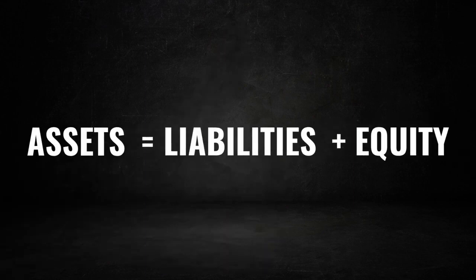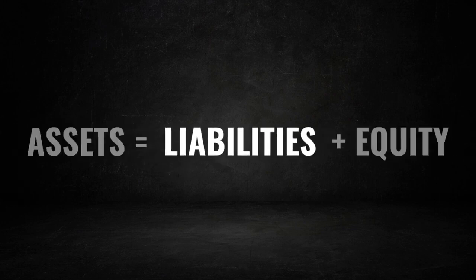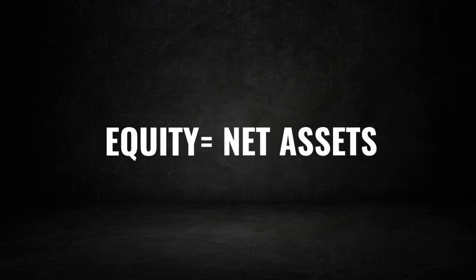On a broad scale, there are two ways a business can finance its operations. First, it can borrow money from third-party lenders like banks, which we classify as liabilities. Second, it can use the net funds invested by its owners, which we call equity. So equity represents the net assets of a business and, at the same time, the net funds invested by its owners. In other words, the owners have a claim on all the net assets of the business, and we call this claim equity.